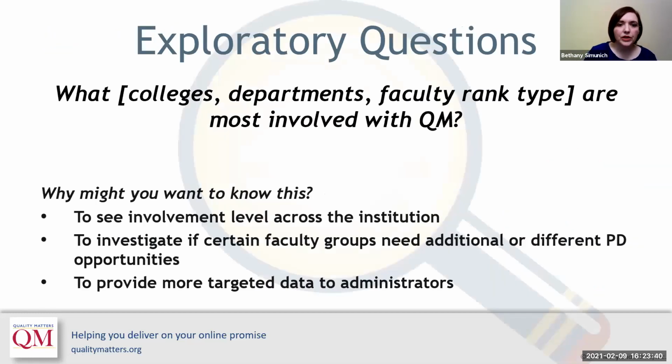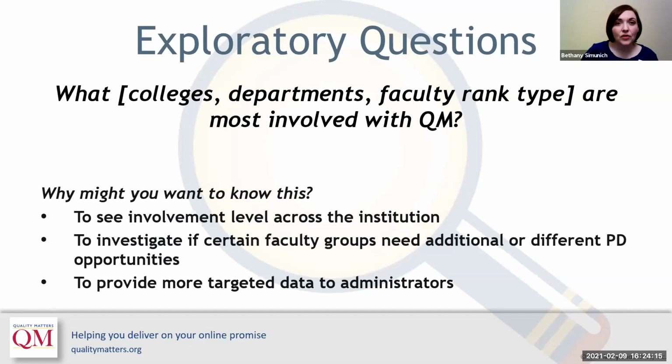So, an exploratory question, and I think James, you talked about this a little bit. Let's say that I'm at an institution, and in my mind right now, I'm picturing my former institution, a university that had various colleges. Within those colleges, we had various departments. And within those colleges and departments, we had very different levels of QM involvement, because in some cases a college might have a fully online graduate degree program, and they really wanted all those courses certified. That was going to roll into their marketing plan, let's say.